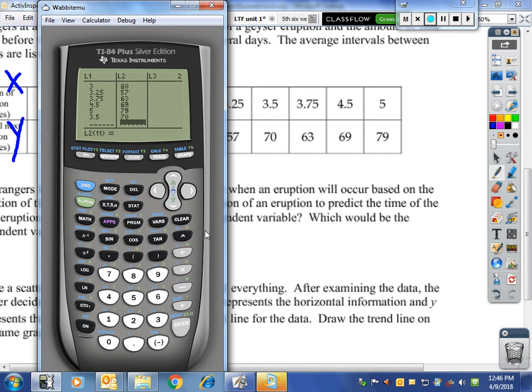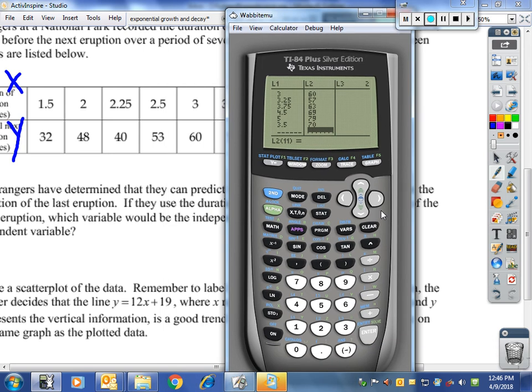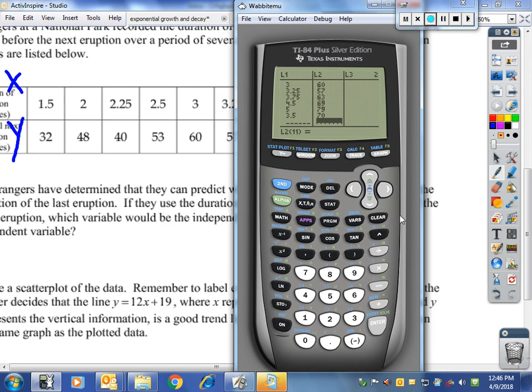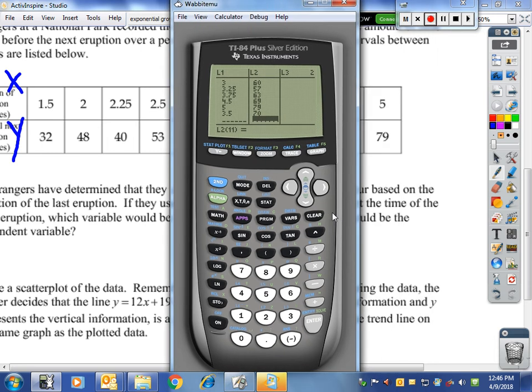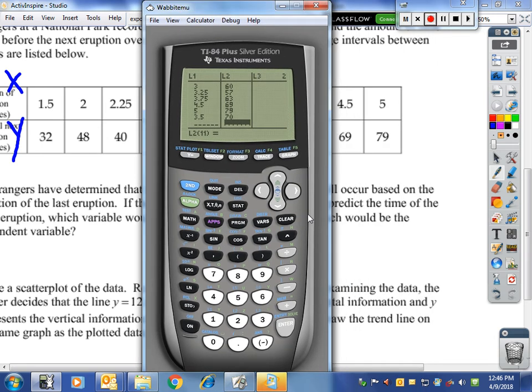Okay, now, what I want to do, and we did this, but it's been a while, is I want us to get the calculator to just graph the dots for us, just so we can see if there's any kind of relationship. Make sure you're in Zoom 6, because I want to also practice. We're going to have to change the window in a minute. Zoom and then the number 6. That's your regular screen from -10 to +10.